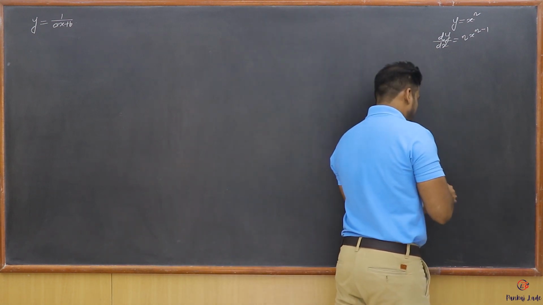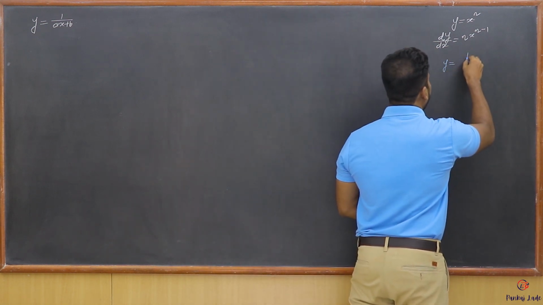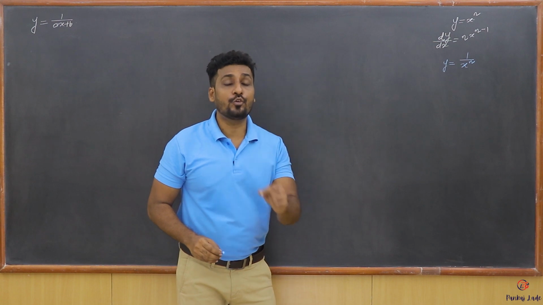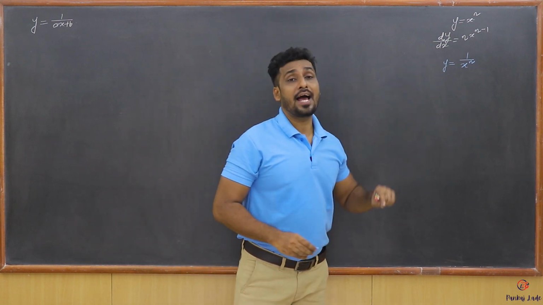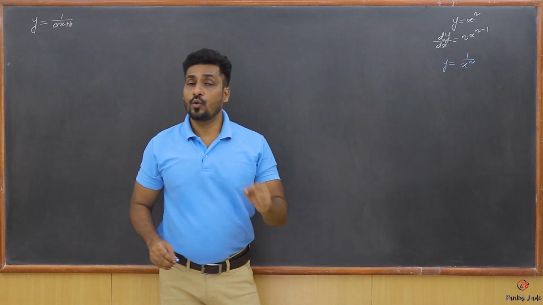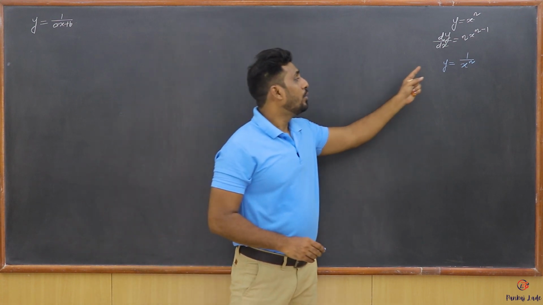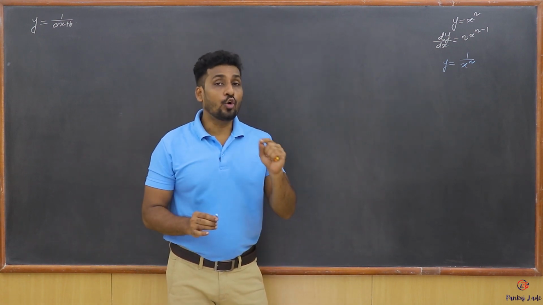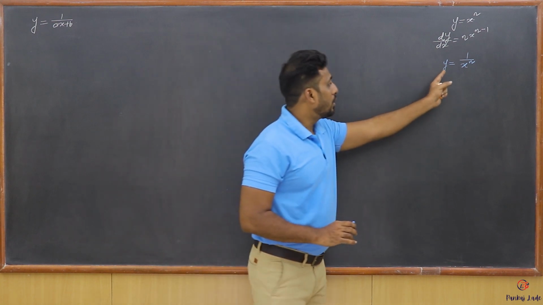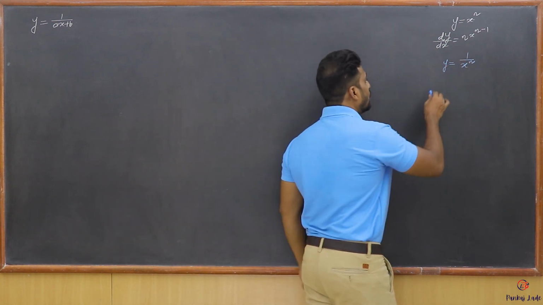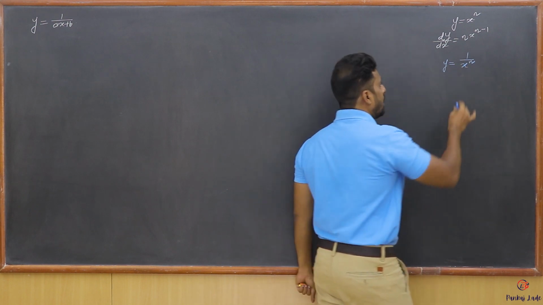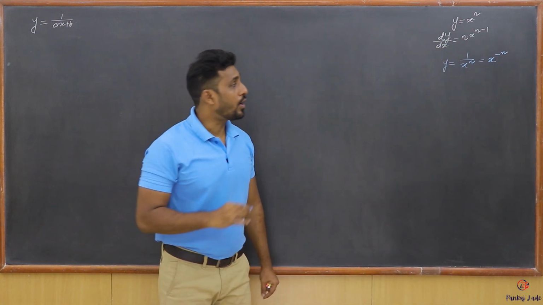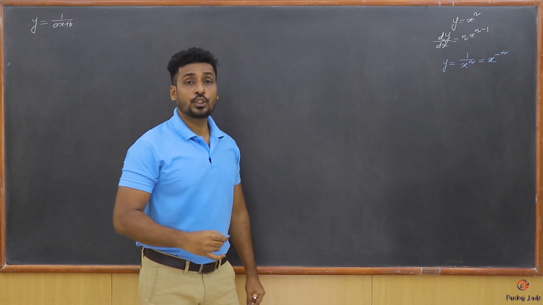So similarly, if I now ask you to get me the derivative of 1 upon x raised to n. So this is very important. You have to memorize this particular formula as well. As you know the derivative of y is equal to x raised to n, in a similar way you now need to memorize the derivative of y is equal to 1 upon x raised to n, because again this derivative you are going to make use of in a lot of questions. So let's find the derivative of y equal to 1 upon x raised to n. I can write 1 upon x raised to n as x raised to minus n, isn't it? 1 upon x raised to n can be written as x raised to minus n.